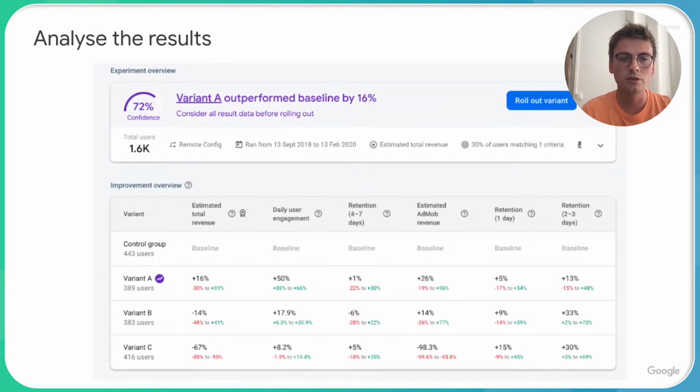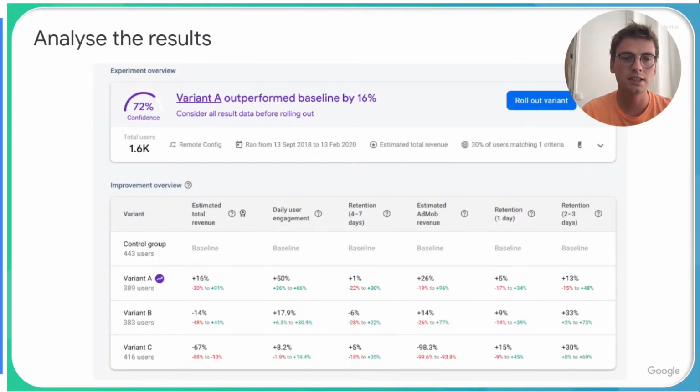It can really show you that maybe you're implementing a new ad format that gives you a lot of revenue during the first day, but then you lose the user because they were not happy with the experience. So you need to find a trade-off between the two. If you're not happy with the results, maybe you can do another A/B test with other parameters, and it can really inform your decision and the way you are updating your app behavior.